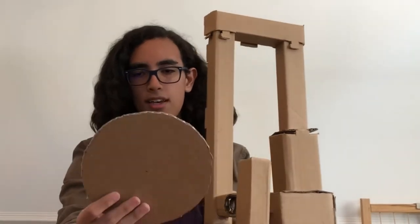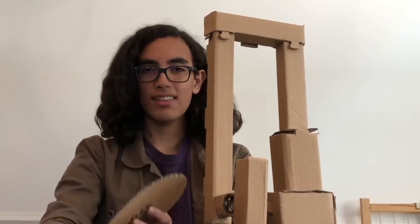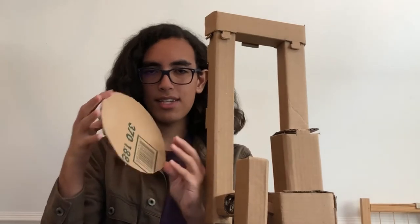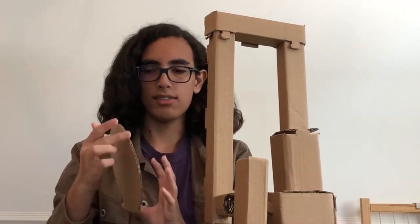As long as I make the connections of the rubber bands exactly in the center of this wheel, exactly in the center of gravity. Because if it's not, then either the wheel will be skewed to the side and it won't really work as well at all, or it won't be able to turn back on itself.